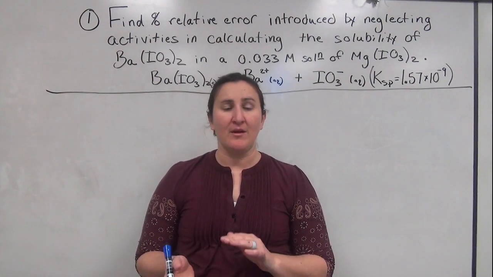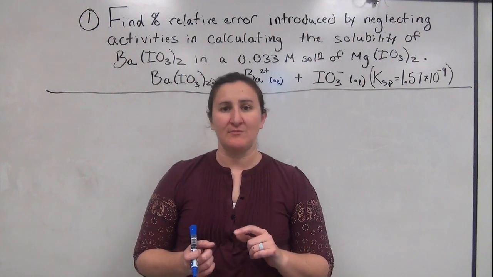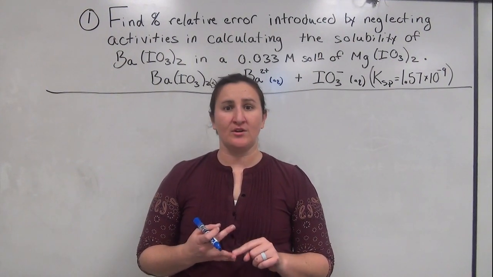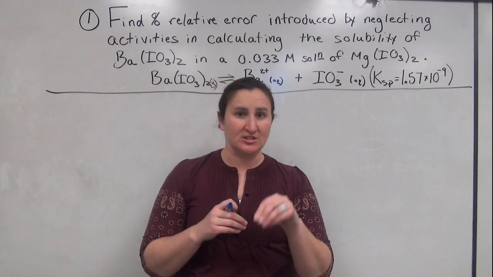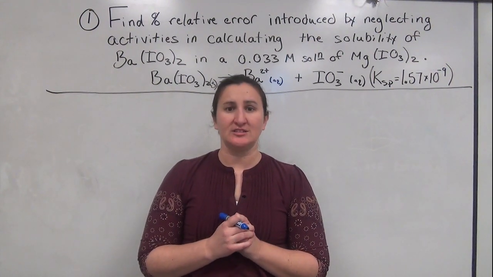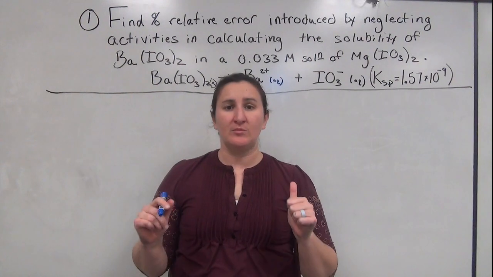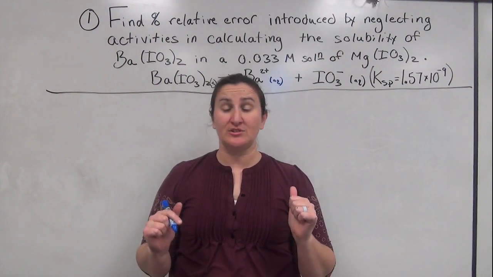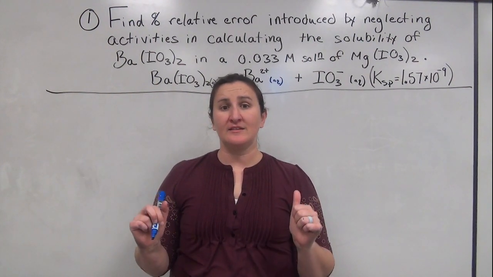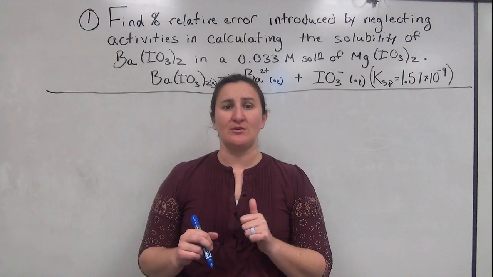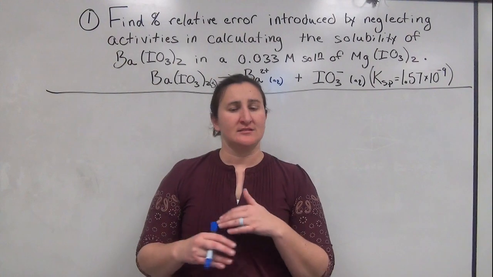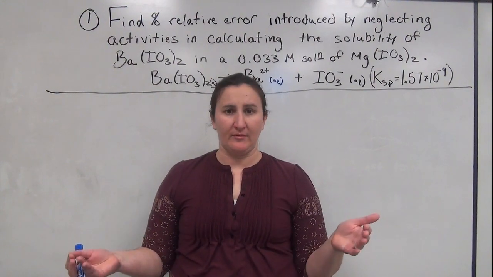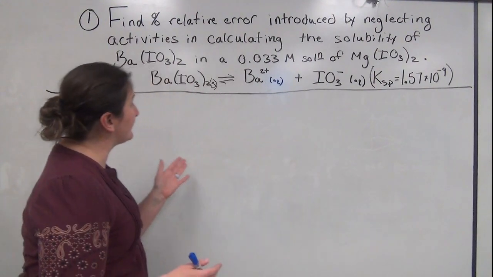For this problem, we're not going to do anything fancy like having to make you interpolate from a table or use the Debye-Huckel equation in order to just plug and chug and get your activity coefficient. So today we're just going to use the simple one that's just going to have a mu straight from the table. But this example is going to show you how you incorporate these activity coefficients into just basic simple equilibrium problems. All right, so to begin with, here's our problem.